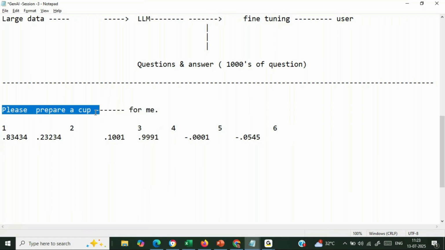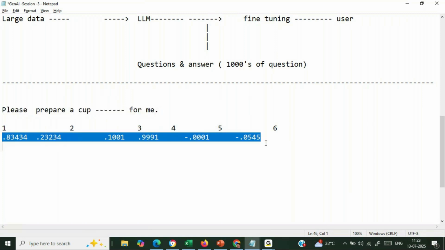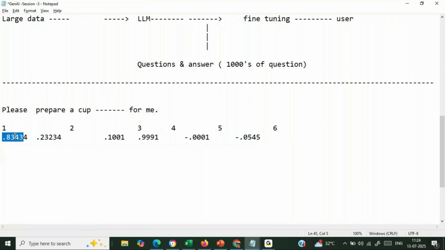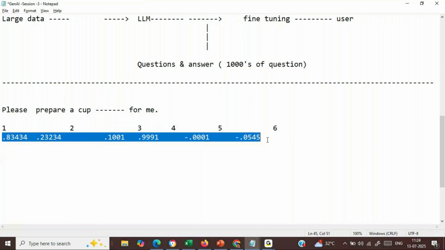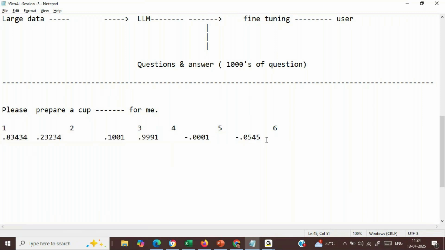It will pass these sentence tokens into the vector db, and based upon the vector db outcome, a search is happening at this moment.